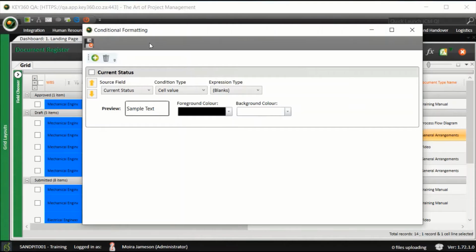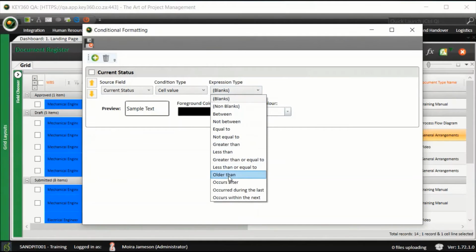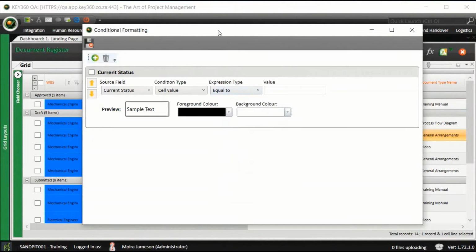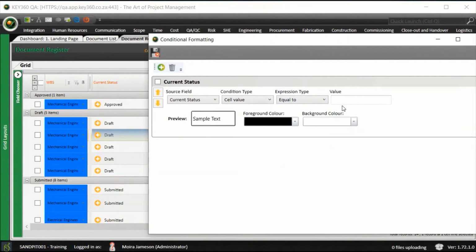Set up your conditions. I'm going to apply a condition. Current status, cell value, equal to draft.